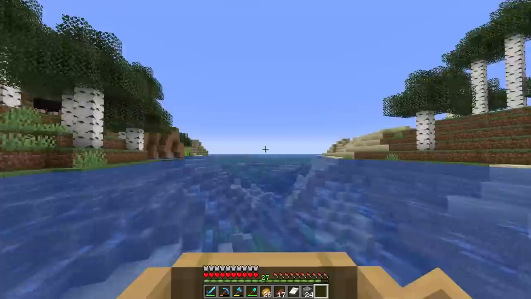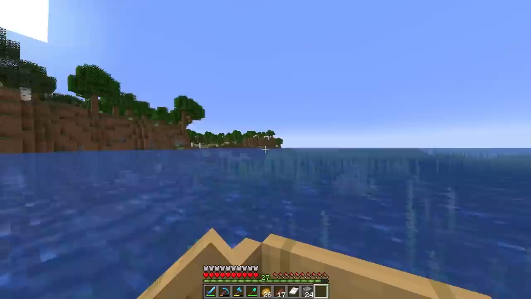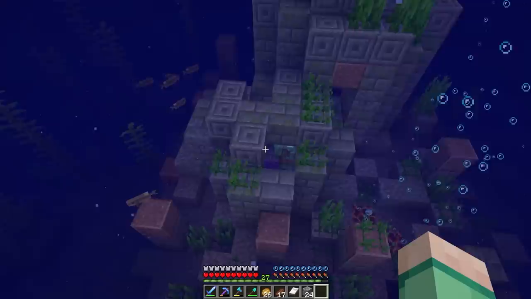Okay, so here's the game plan. I'm gonna stick in this ocean, but I'm gonna stay along the shore so that I can make sure that I see if there's anything on the shore for me to look at. With any luck, hopefully, off in the distance, we'll see a desert or something that we can loot. Like that, for example. Hello? Is anybody home?